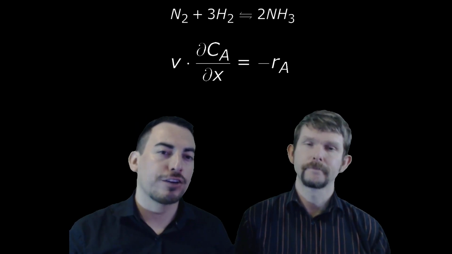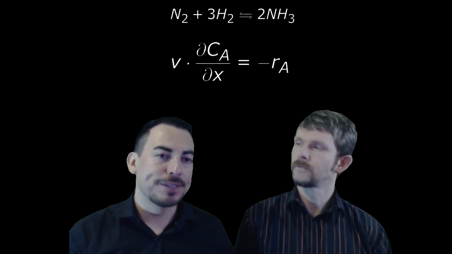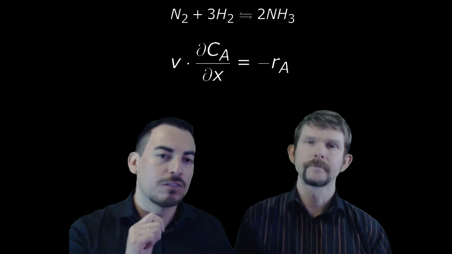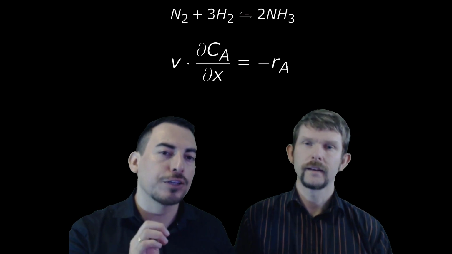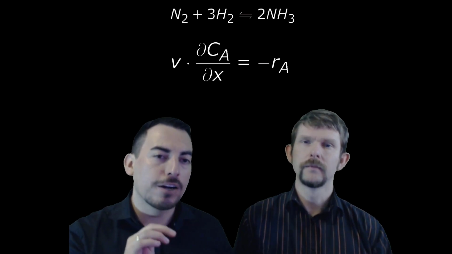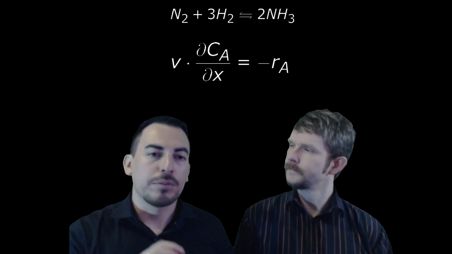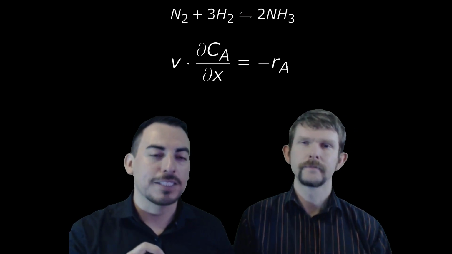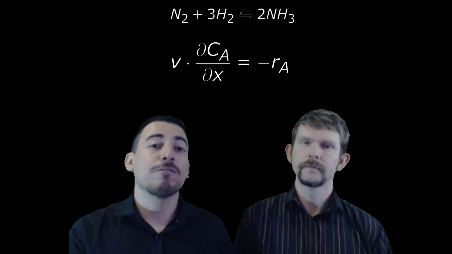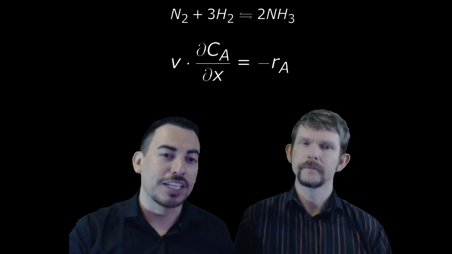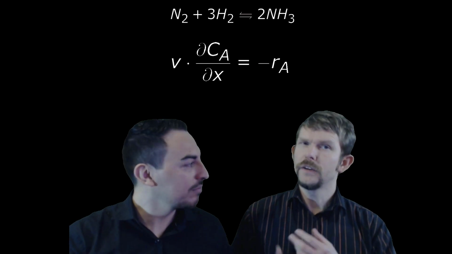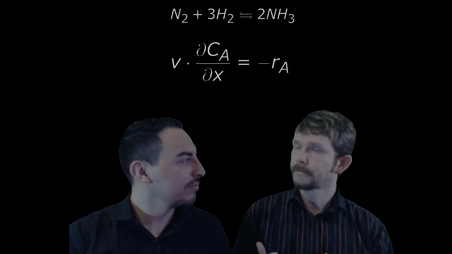Jonathan, last time you introduced us to this general balance equation of ammonia. Can we revisit that? How does this lead into a more detailed model? Certainly. If you recall, we had this general equation where V represents the speed along the reactor, delta C over delta X is the change in the concentration along the reactor, and RA is the reaction rate. Previously, our model was a bit simplified, but now we are aiming for a more accurate depiction of the reaction kinetics.